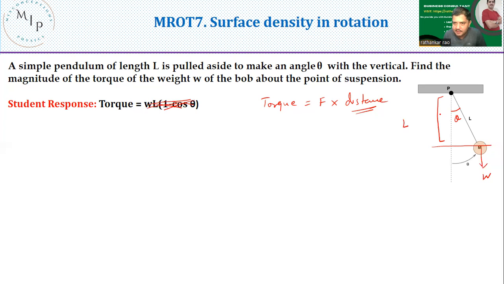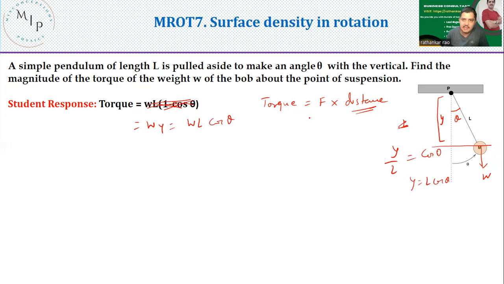Do you agree? See, this is because, let us say, for example, if this is Y, I can now write Y by L is equal to cos theta, and thus Y is equal to L cos theta. And thus he says this W multiplied by this distance is nothing but the torque. So why did he get this idea? He writes the answer finally as W into Y, which should be equal to W into L cos theta.